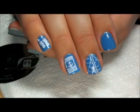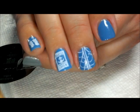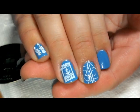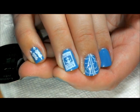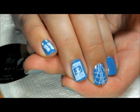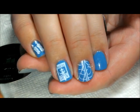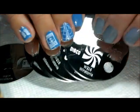And for the price, you get 22 plates. Some sets will range from, say, 21 plates to 25 plates. So this is 3 less because it's 22, but totally worth the money. If you like these images and you think that these are ones that you would use, I definitely recommend checking them out. So that's it for these.